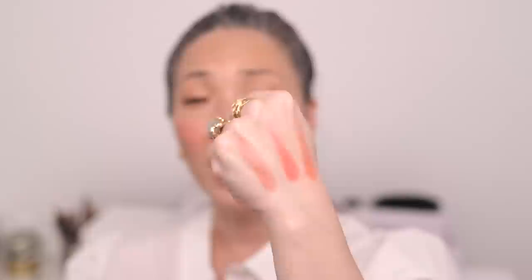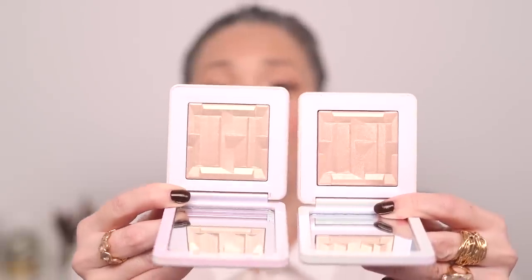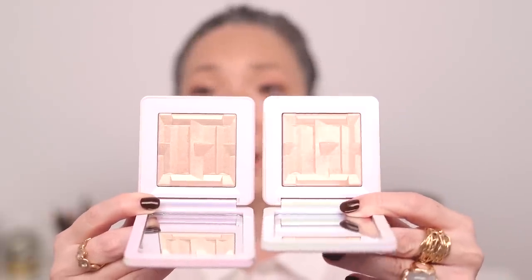The House Labs — in my last try-on haul I picked up Peach Quartz, and this time I picked up Sunstone. Here's the packaging with that really fun holographic effect. Sunstone looks just a teensy bit lighter than Peach Quartz. Peach Quartz has warmth in there — it's just a hint peachier. Sunstone is a little bit more neutral. They're very, very close. I'm glad I have both. And then Millennial is the color I got in the Merit Signature Lipstick. I have Slip and 1990, which are both in the brown family, and Millennial is more pink. I was actually surprised it was in stock because these colors have been hard to get.